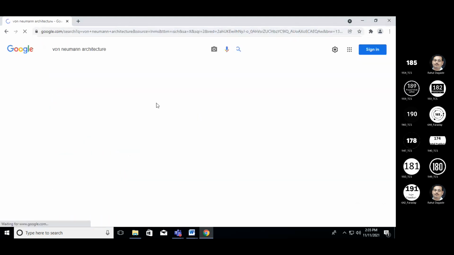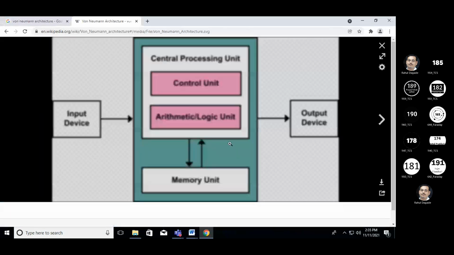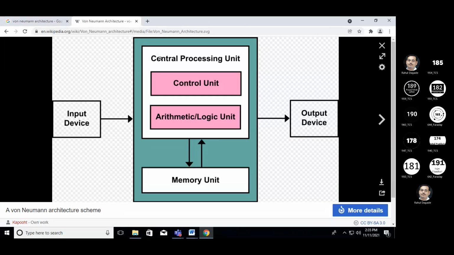If we see the images of it, this is typically the architecture of von Neumann. It has an input device, then the central processing unit, and then the memory unit and the output device. The input device is our keyboard or a mouse or even files. The processing happens in memory, and the control unit fetches the data from memory.